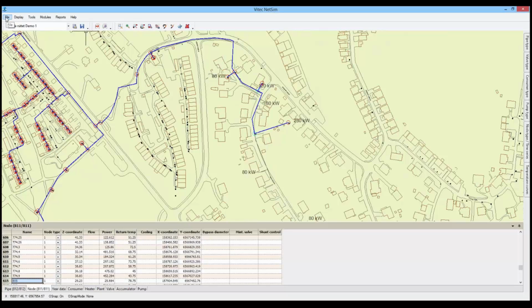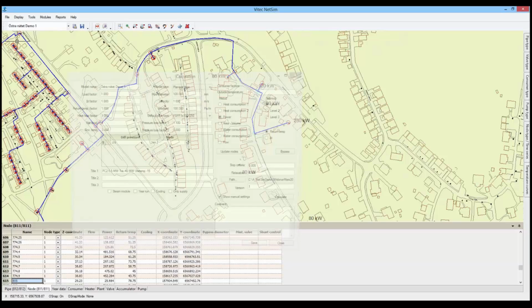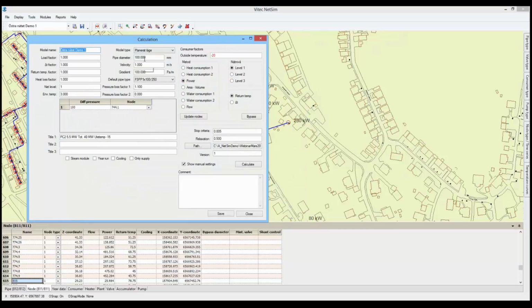Now let's go to the calculation. At this point, in this configuration we have defined that if the pipe will be less than 100 millimeters internal diameter, then choose a pipe that will give a maximum 1 meter per second velocity.